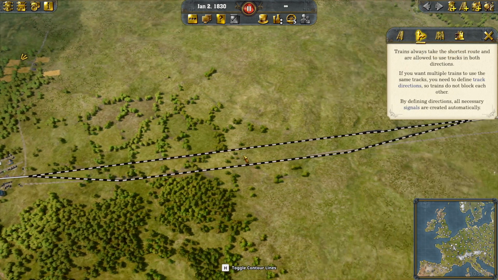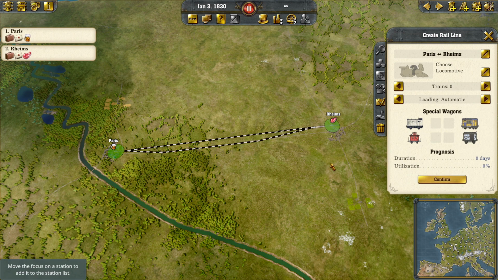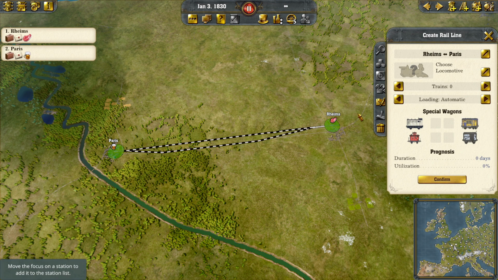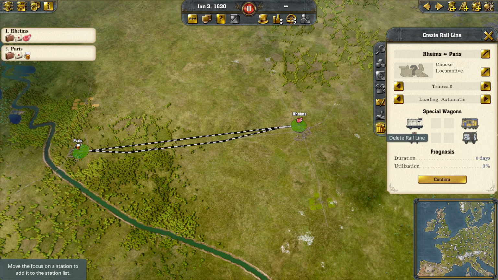So now that we've got this going in the gridiron in Reims, you can actually go from Paris to Reims, and obviously you can also go from Reims to Paris, right? It's going to take that loop, basically. It's not going on the same track, so that's how you do it.